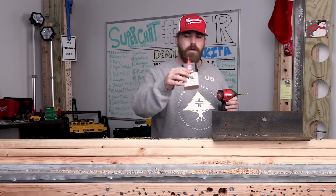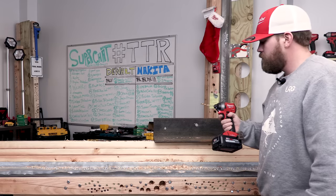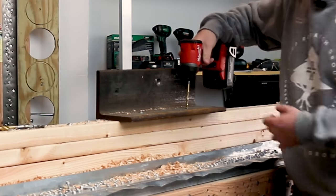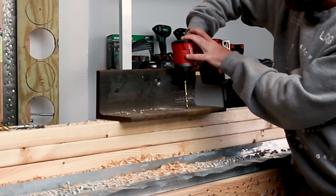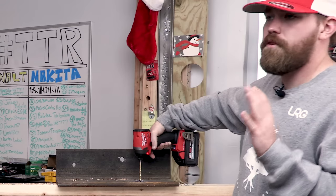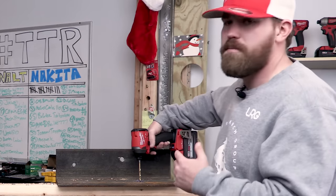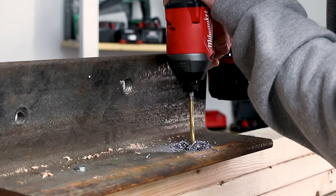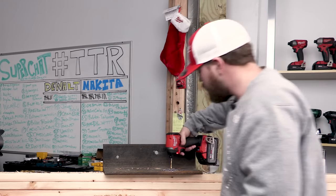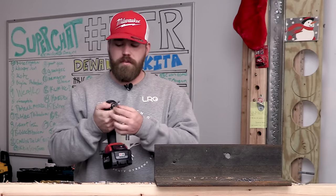I want to try this out on some metal. We're gonna try the 7/32nds on metal. We've got the 3-in-1 oil here. If this Milwaukee drill bit can get through this half-inch thick angle iron, I believe it'll have no problem going through PVC. We put a little cutting oil on the metal. First impressions — these bits are awesome. Really smooth, not heating up. It's got to be that chip breaker, but it's going right through the metal. Boom, made it all the way through. This 7/32nd bit passed with flying colors — went right through the wood and right through the metal.